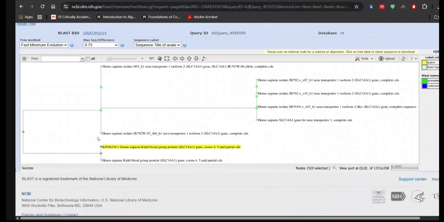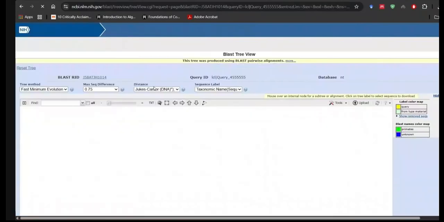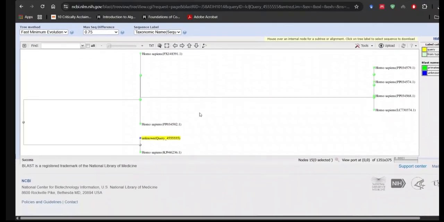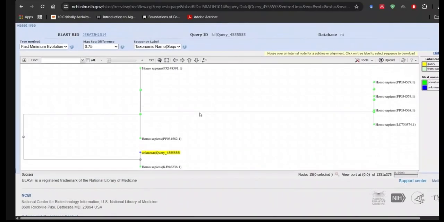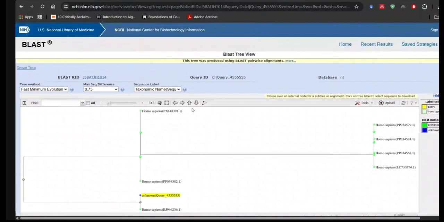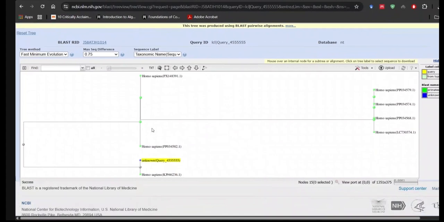So as you can see, this is called a phylogenetic tree, right? These distances are known as the edges, and these points where it diverges are called nodes, right? So for better visualization, you can also do it in taxonomic name, but in this case it will be all Homo sapiens, because we are using some variant of that particular gene. But anyway, when you are performing experiments, you can exclude Homo sapiens and select the other species with which it matches best, right? So yeah, that's pretty much it about the phylogenetic tree in BLAST. Now let me know if you have some questions.